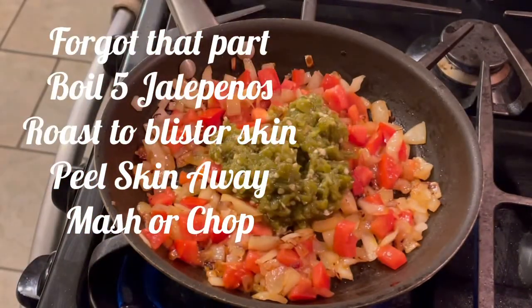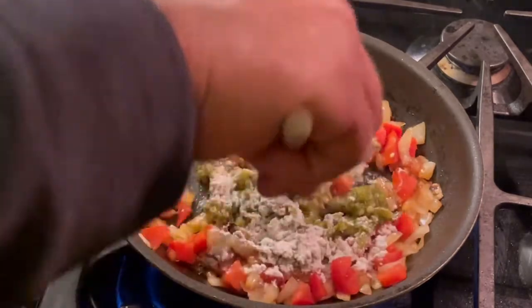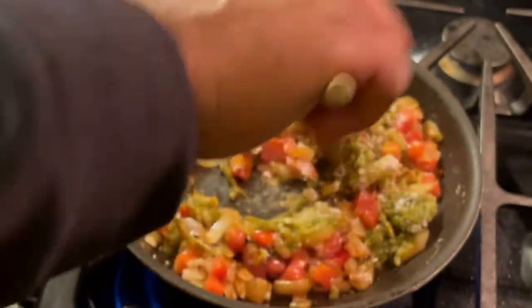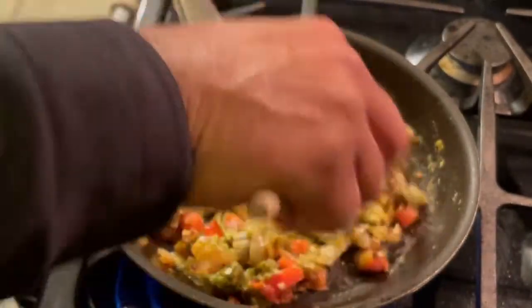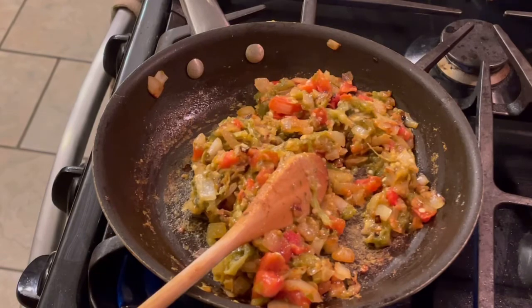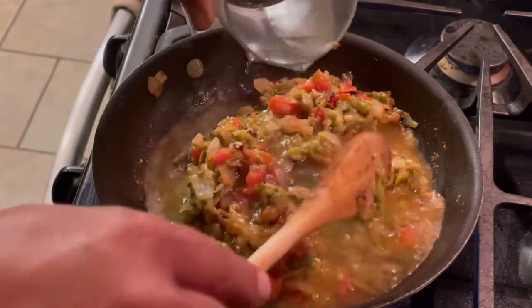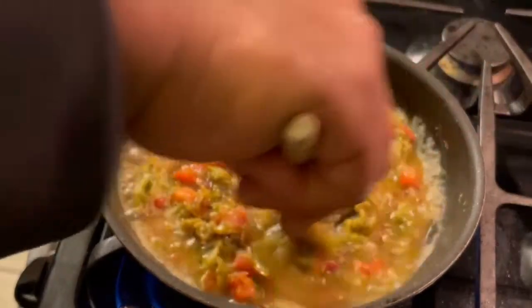And along with that, a heaping teaspoon of flour just to kind of thicken it up. It's kind of like you're doing a gravy. Brown out the flour, mix it up. And we're getting ready to add some water. And with this kind of sauce, you only want to give it about roughly 3/4 of a cup. Start thickening it up.